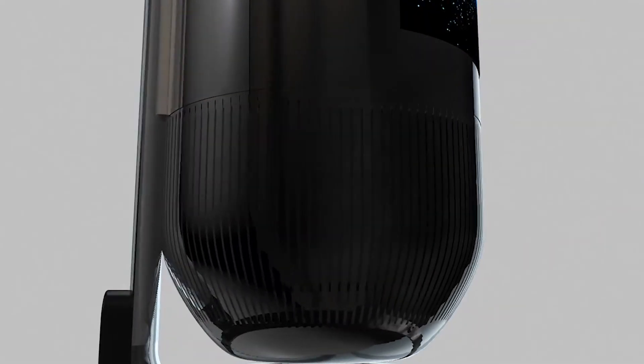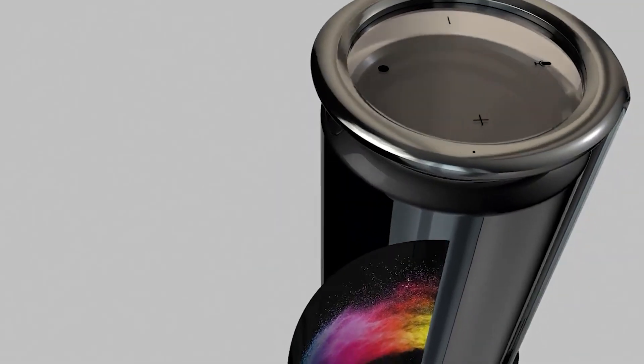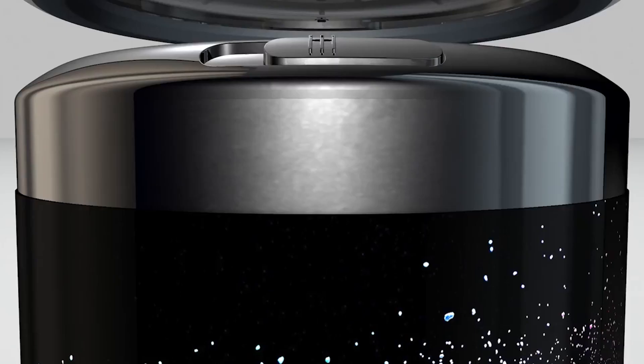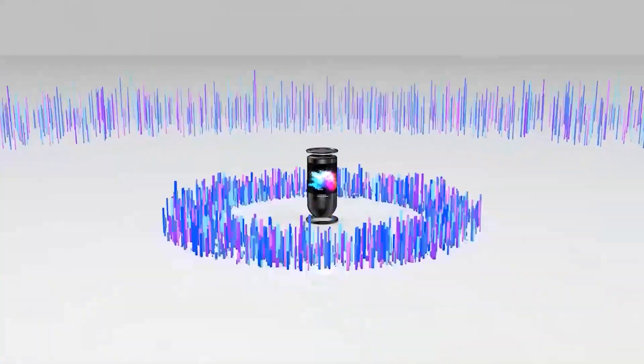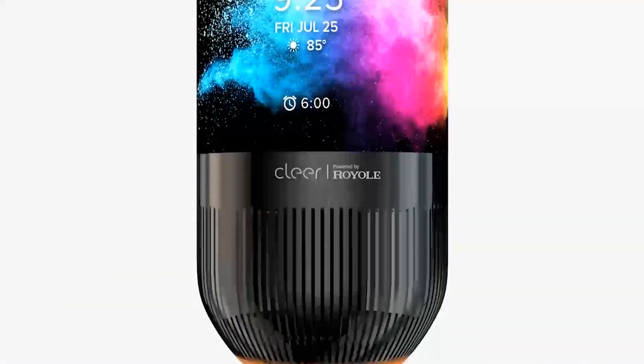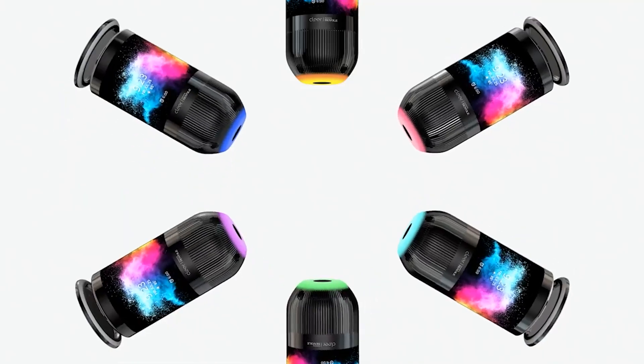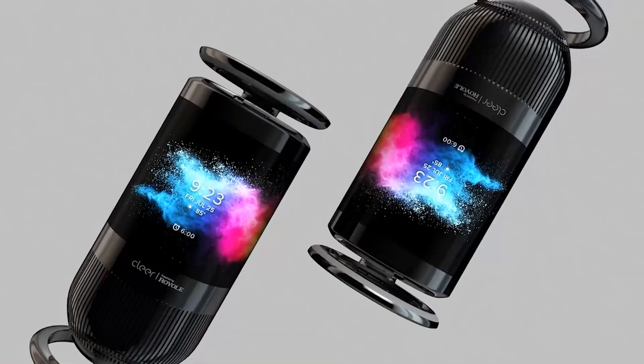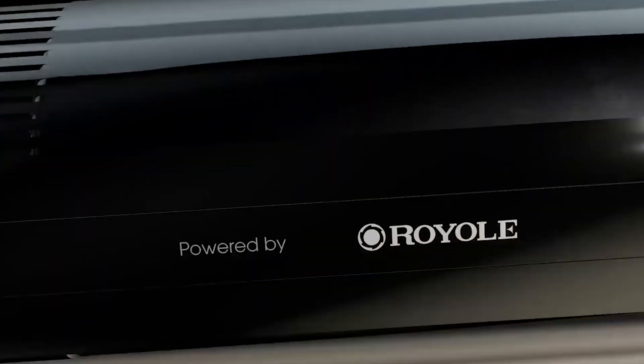And that's not all — the Mirage plays audio in all 360 degrees too. With its 348-millimeter full-range drivers, it ensures you hear your music just as you want to. It also has a passive radiator and 30W RMS. Additionally, if you're too far away to touch it, that's okay.